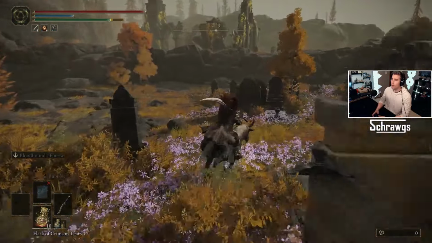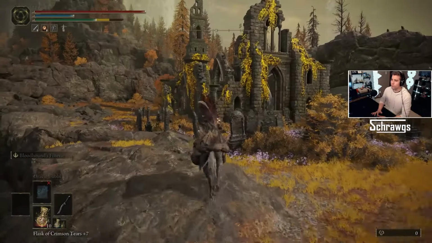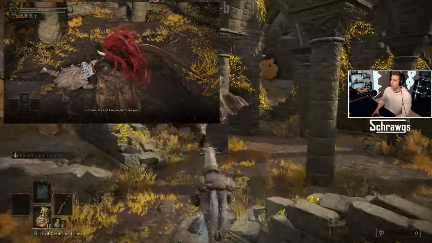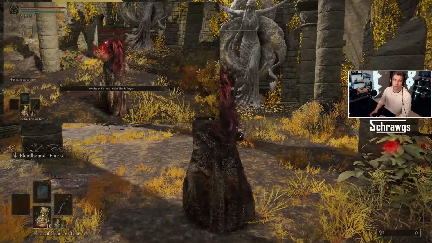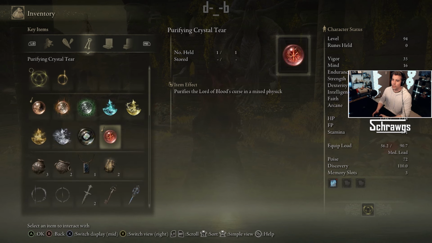Once we get to this church, there's going to be one more final invasion that we'll need to complete. So you'll see Yura on the ground. He'll be laying on the ground here, and then you'll get invaded. Once you complete that final fight, your reward will be the Tear. You can mix that in a Wondrous Physic and use that during the fight, which will then negate that curse that he uses.